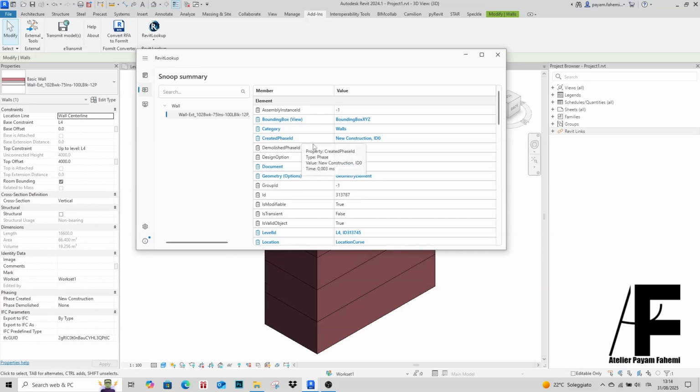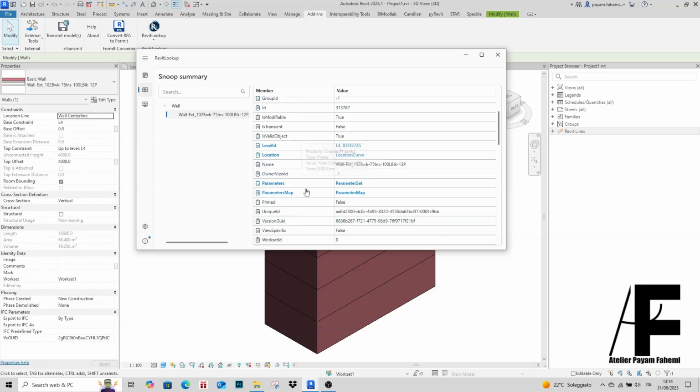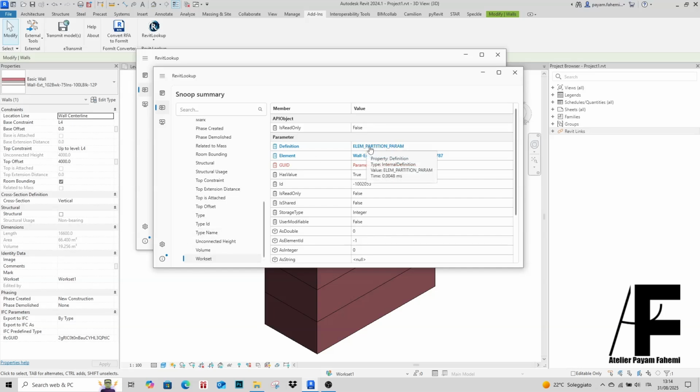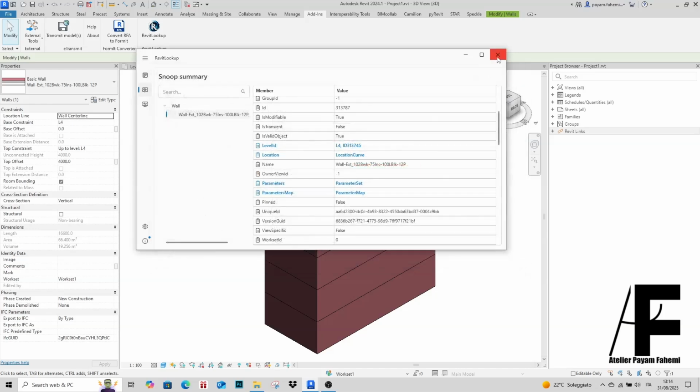Now let's search for the parameters. Here is the list of the parameters, and scroll all the way down to the workset. Here is actually the value of this property. All right, so in the Python we need to provide this lm_partition_param.